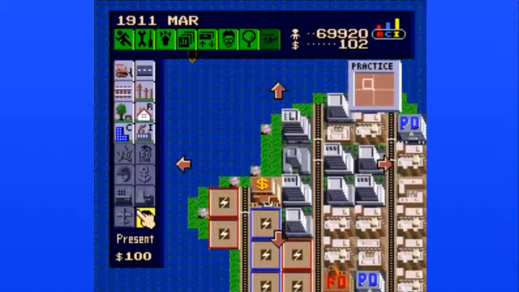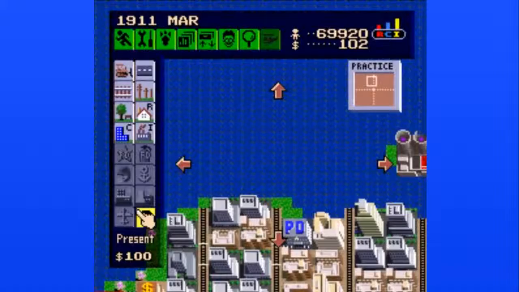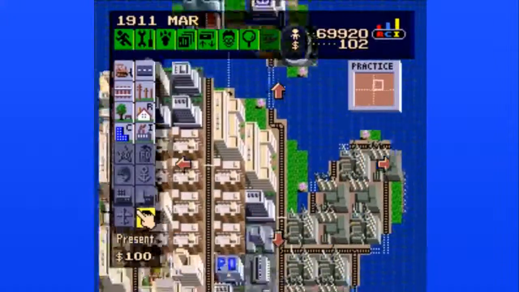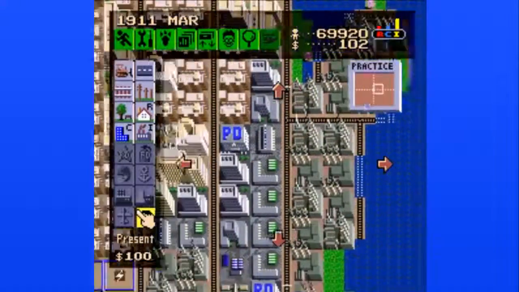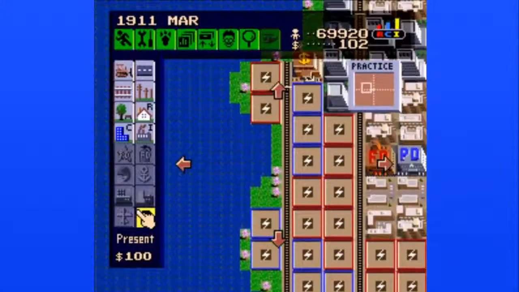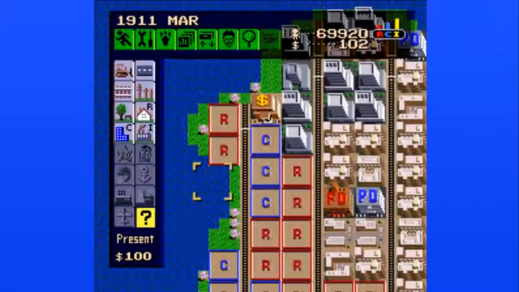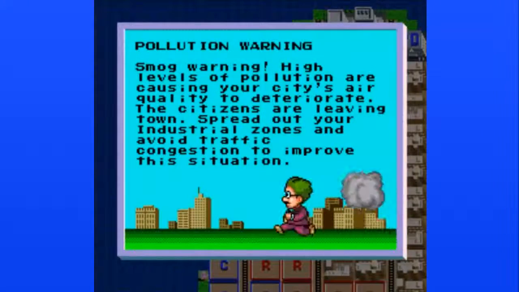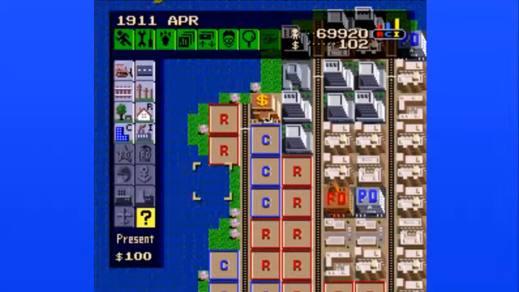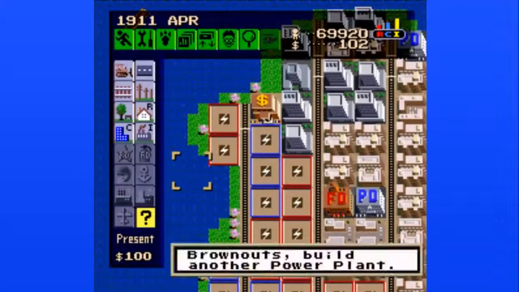Let's see, where could we put them? I kind of want to put it on the edge so they have some sort of a location, because it's still going to have some sort of access to it. Hadn't really thought about where I'm going to put it. Ah, this might work. Oh, pollution. I don't care. Okay, landfill. You pretty much select the landfill.